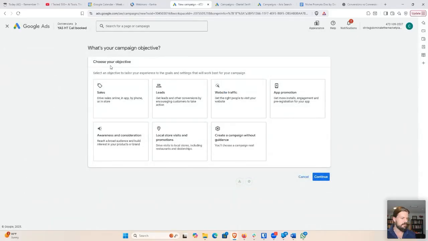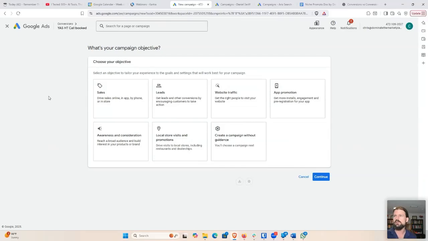First of all, we choose an objective. So this is actually the first landmine, is that you need to choose the right objective. So an objective is what are you telling the ad platform to optimize for? What is it that you want it to use as a criteria of success? This is really important because this is an algorithm-based ad platform, just like Facebook ads, just like Google ads. And what you want to do is make sure that you're telling it the right success metric, right?